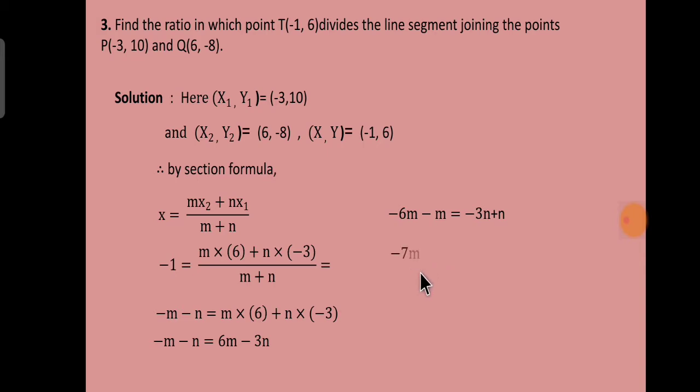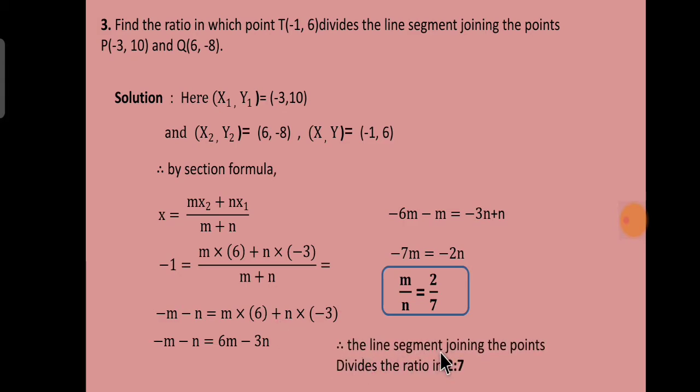Therefore -7m is equal to -2n. मायनस मायनस प्लस होईल या ठिकाणी आणि -7m इज इक्वल टू -2n. या ठिकाणी m अपॉन n, 2 आणि n याच्यामध्ये मल्टिप्लिकेशन आहे आणि इकडचा मल्टिप्लिकेशन n इकडे आल्यानंतर डिव्हिजन होईल. In the same way -7 सुद्धा या ठिकाणी आल्यानंतर डिव्हिजन होईल. Therefore m upon n is equal to 2 upon 7. Therefore, the value of m upon n is equal to 2 upon 7.